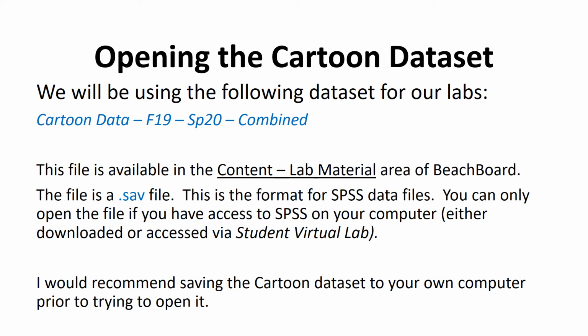Now you can only open the file if you have access to SPSS on whatever computer you're working with. So one of the things I encourage you to do, if you are planning to use the SPSS versions of the lab assignments, either because you've downloaded SPSS or you're virtually accessing it via the student virtual lab, is to go ahead and save that .sav file to your own computer just so it's easier for you to find it and open it when it's time for you to get access to it to run the different lab assignments.